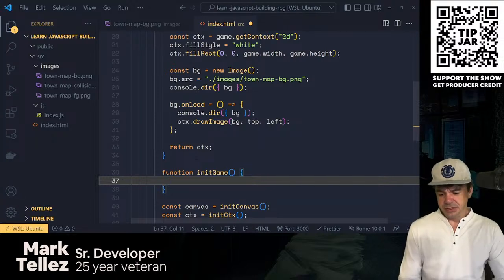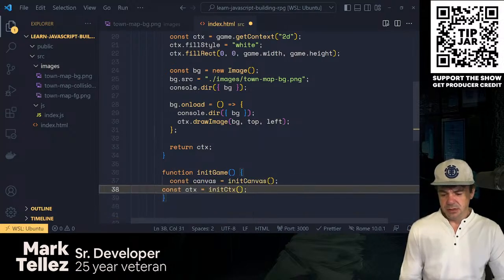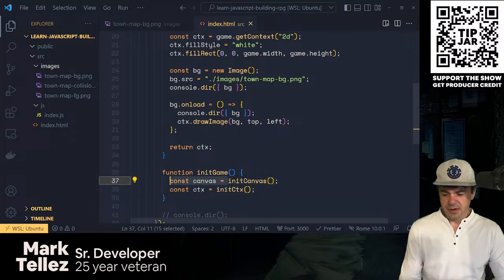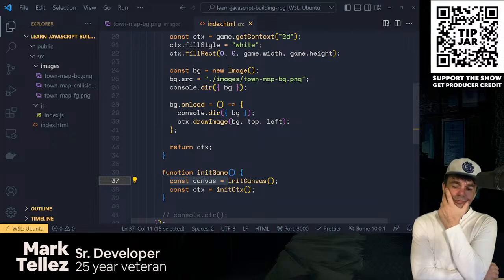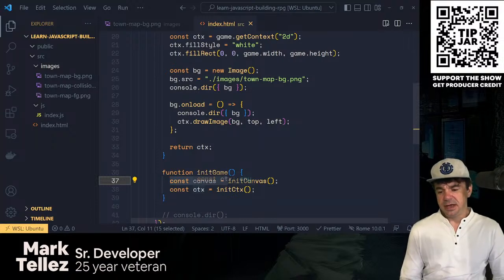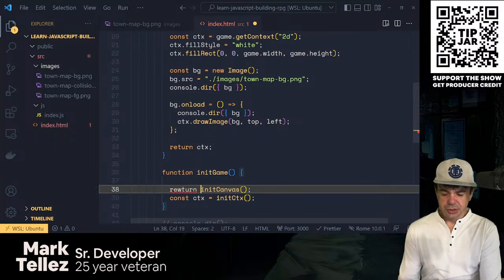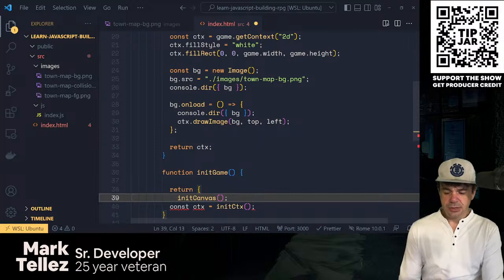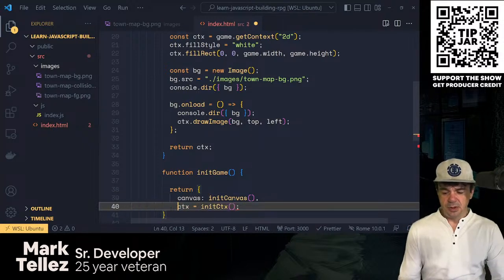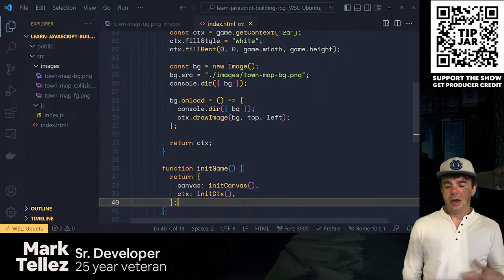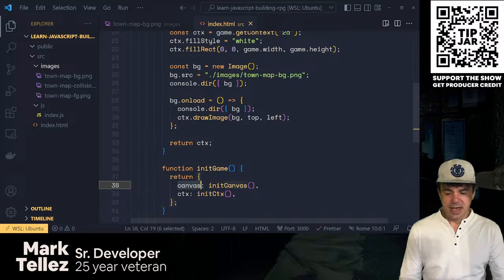Well, the nice thing about this is you could just move these ones inside of here and then return them. So if I did return, do I need both of them? I'm not convinced I need the canvas, but let's say I did. Let's just return an object literal, like so, and we can just call that the canvas. And because it's in an object literal, it's on the heap, we don't have to worry about it getting cleaned up, whereas if it was just a variable on the stack, it could totally get cleaned up on us.